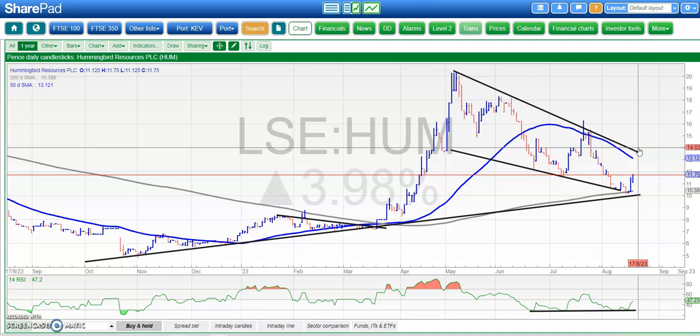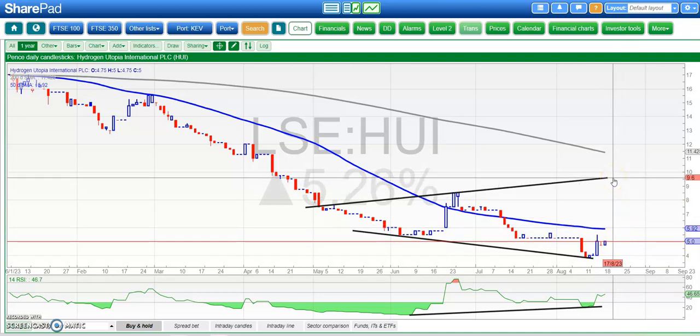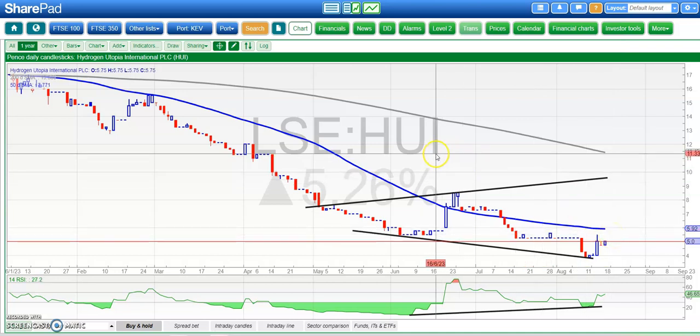Utopia is next, and here, interesting that the company put out an RNS regarding its cash runway, which seems to be at least a year. Here the target initially was up to the 6 pence area, which is the 50-day moving average. An end of day close above that, we'd be heading up towards 10 pence by the end of next month. Ideally, we stay on the right side of 4 pence, i.e. there's no new low ahead of such a scenario. But if you're cautious, probably just wait for an end of day close through that 50-day line and recent resistance.